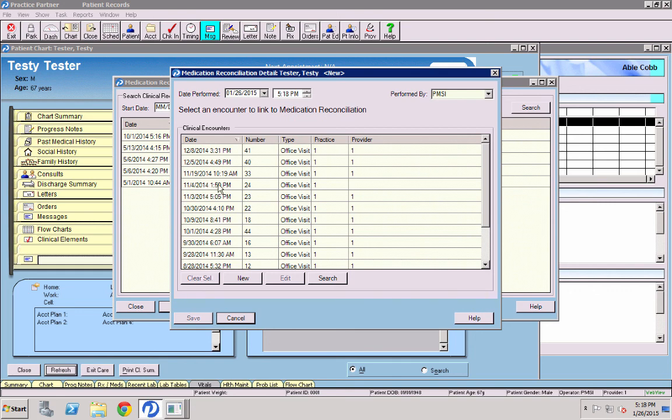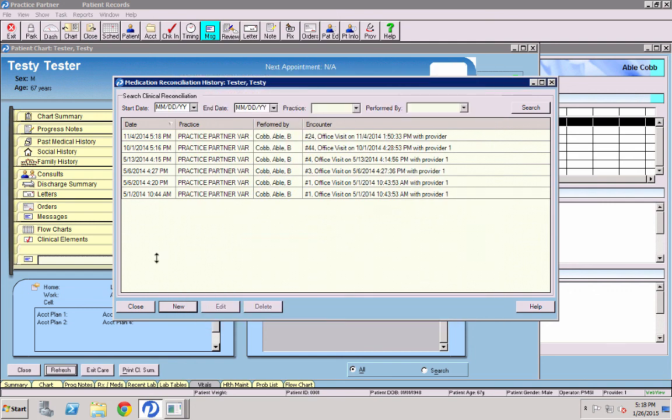Now, you can highlight it, or you can just come right up here, type in 11/04/14, and hit Enter. And there it is. Okay, and then I just hit save, and now it puts it on my list of clinical encounters where medication reconciliation was performed, and that's my goal here for today.